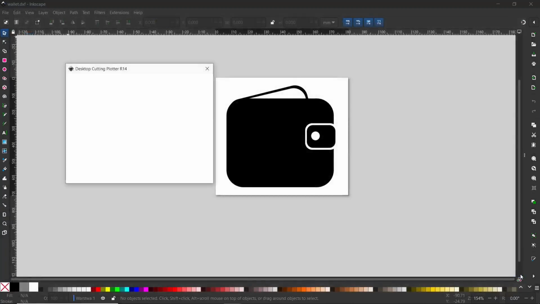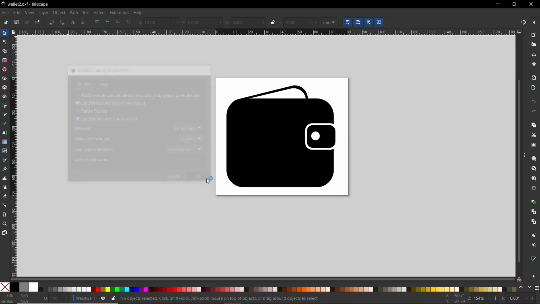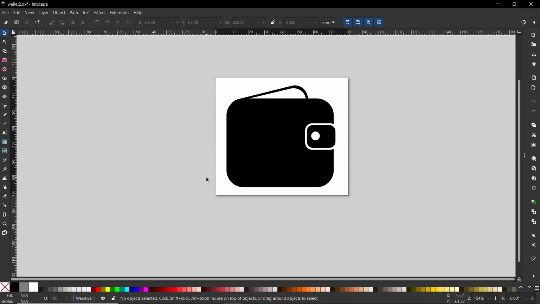So I click on it. You will see these options. I recommend you keep the default settings here, or you can change them to the same that I have here. Okay, so now I click OK. Like you see, our file has been successfully exported as a DXF. You can read here the format of our file, so everything should work correctly.